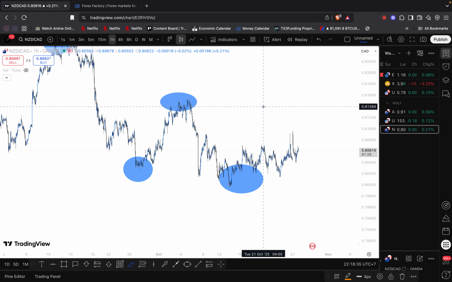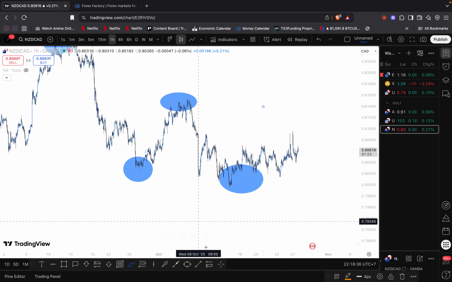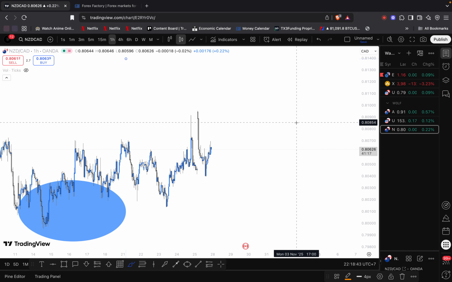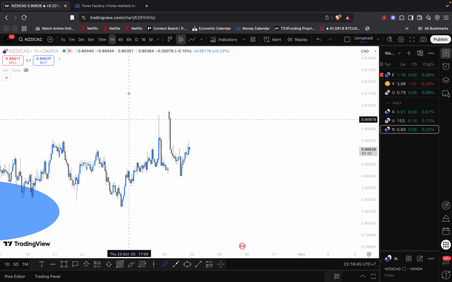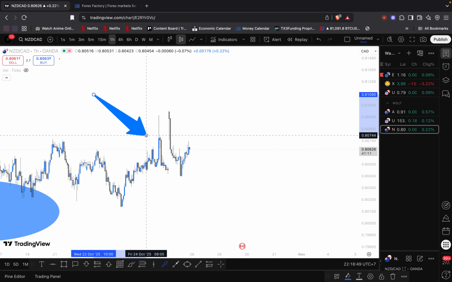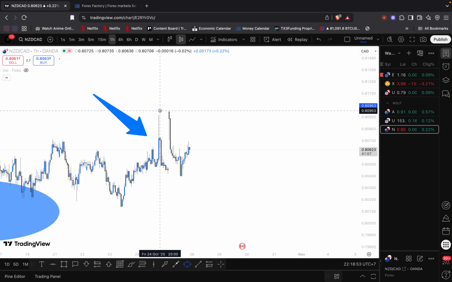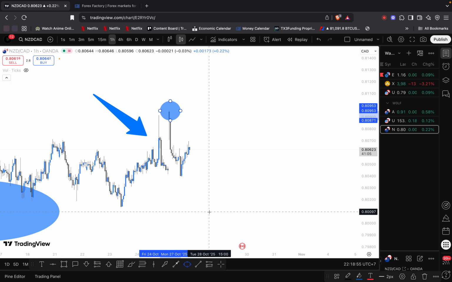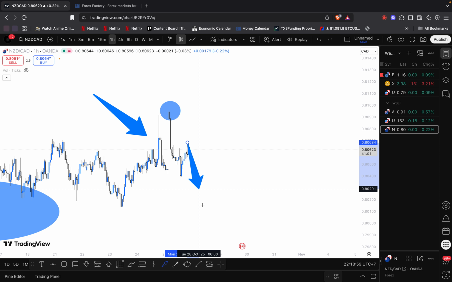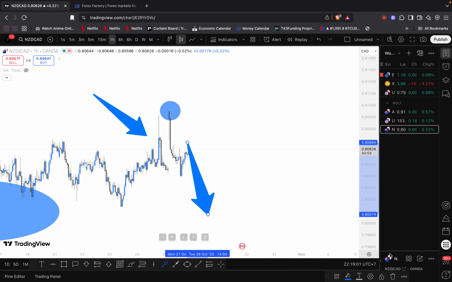So what I'm going to do is wait and identify some liquidity, and wait for price to move for me to trade. Right here, you see all these wicks? This lets me know that this bullish trend may be reversing soon. So I'm going to mark this as a high right here, since we're on the 1 hour. And I'm going to expect price to come down from this point, break below and break liquidity somehow.